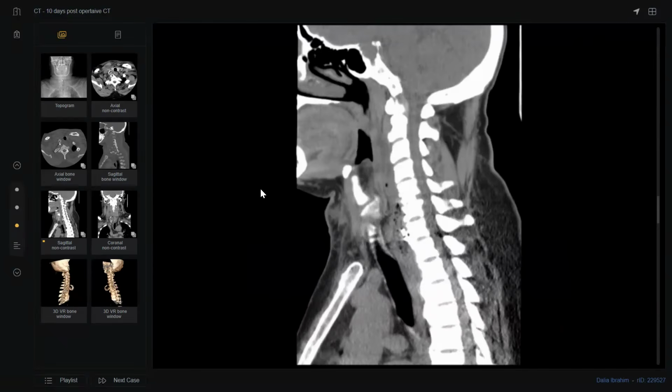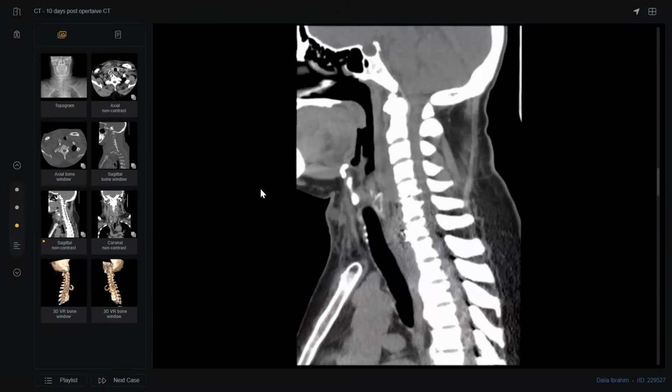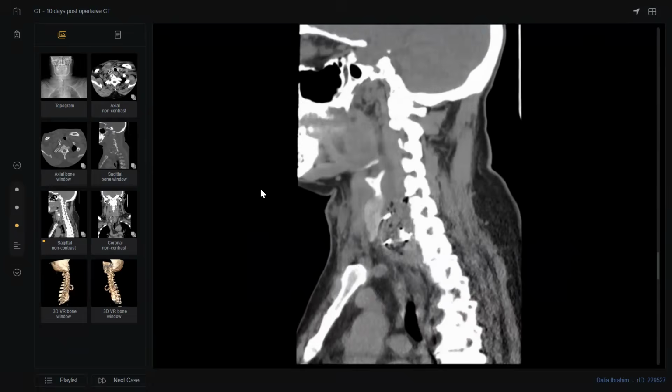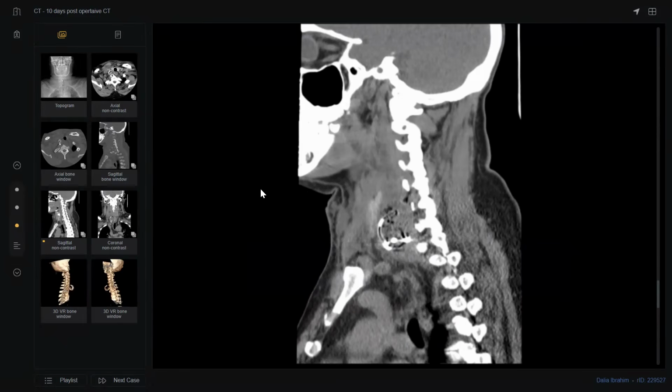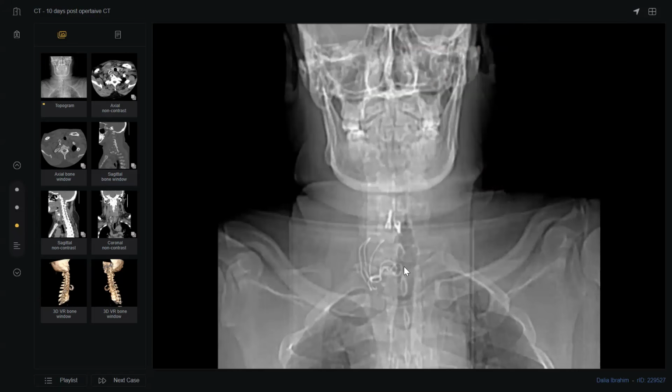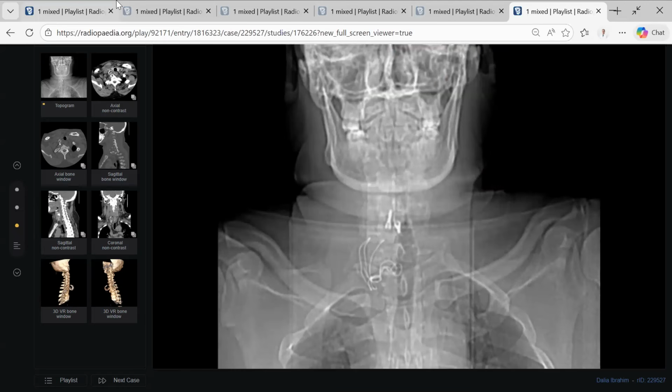X-ray or CT will show you this very characteristic spongiform collection with these radio-opaque threads, which is very, very suggestive of gossypiboma. Thank you, doctor, so much. I know my colleague, it is a very difficult case, but I'm trying to cover as many atypical cases as possible. Thank you so much.